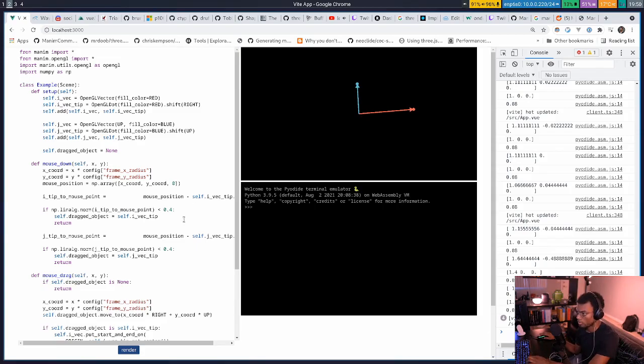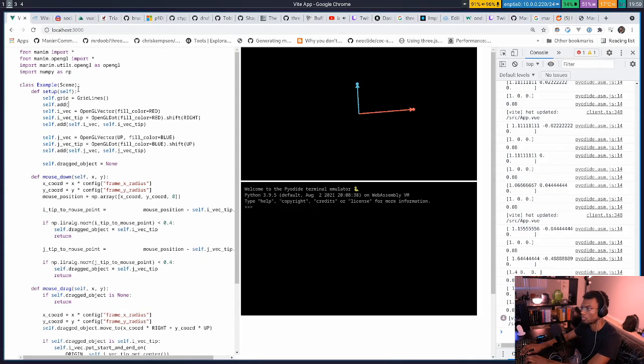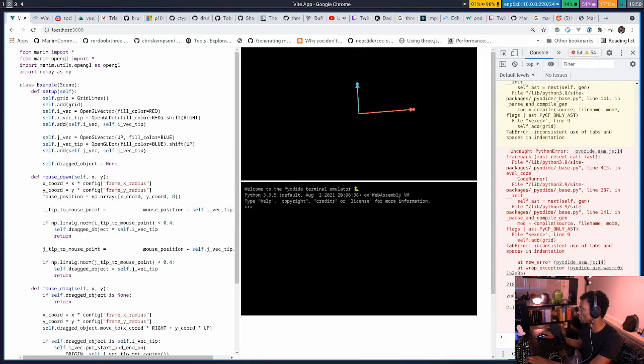So now I'm going to add in grid lines. Oh, I hope I can even do that. Something with the indentation on line 9.